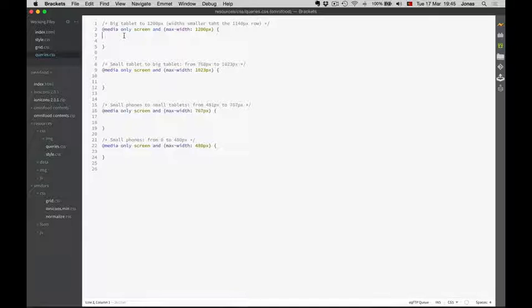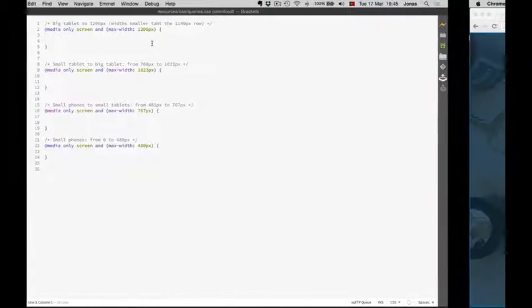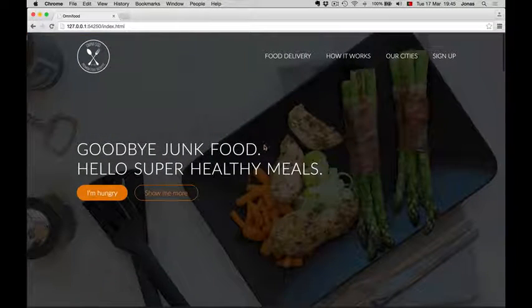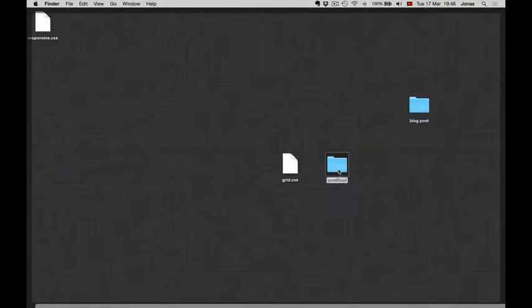So how are we going to proceed now? We will basically, for each breakpoint, view the page and then fix everything that looks broken. So let's start to reduce the browser's width. Again, this is what it looks like in the normal way. And actually, the best thing to do now is to not use this live connection, but open the HTML file directly, because we will need the Google Chrome developer tools. So let me do that.